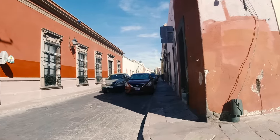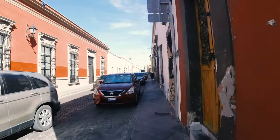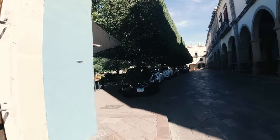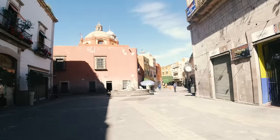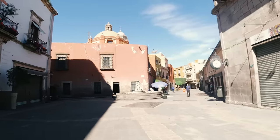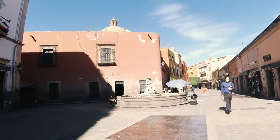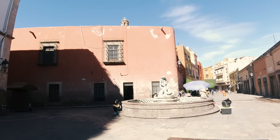And suddenly I'm not on the beach anymore. Here in this case I'm in Querétaro, and I'm pretty much merging two episodes together, two episodes that were not complete. So in the end now it's one full episode, and there's also two images in here that I really like. So let's continue in Querétaro.